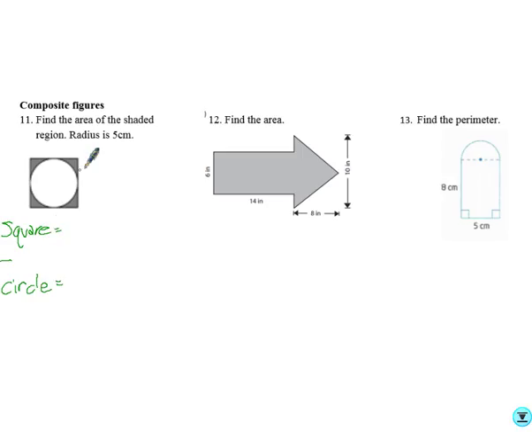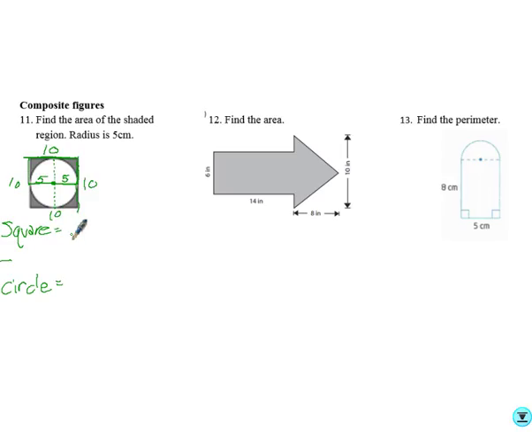So we're told that the radius is 5. So I'm going to draw the radius here. And that's 5. So this one's actually kind of complicated. We have to know, well, if that radius is 5, that this radius here is also 5. And those 2 radii become the length of the side of the square. So I just drew a diameter, and the diameter is the length of the square. So again, if I drew a radius or a diameter here, that would also be the length of 10. So this side over here is also 10. These are 10, and these are 10.